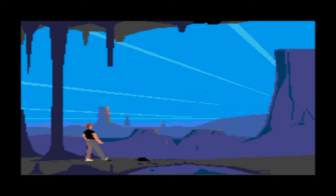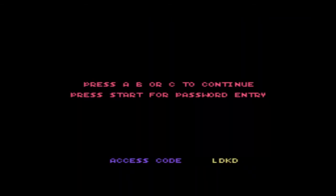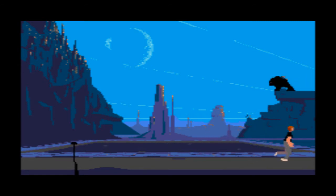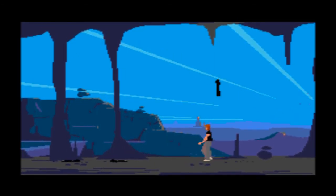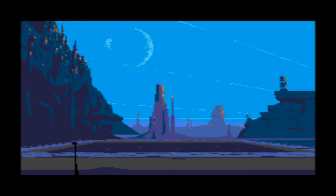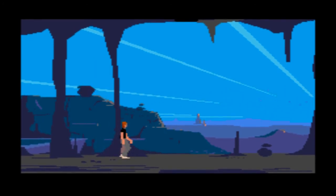Don't worry, we're not gonna just be going through all of this just kicking people in the shins — we do get a weapon eventually. You can also jump over them; that is entirely possible. But I don't recommend it, because as you saw earlier, we're gonna have to run back through. So if you just jump over them, you kinda screw yourself over. Just take your time, unfortunately. No fast way to get through these guys — keep doing the kicks.